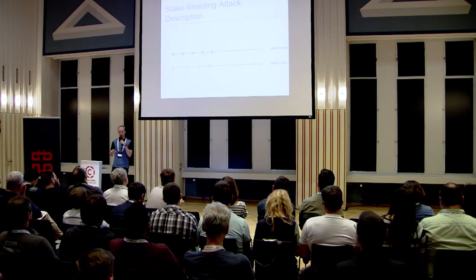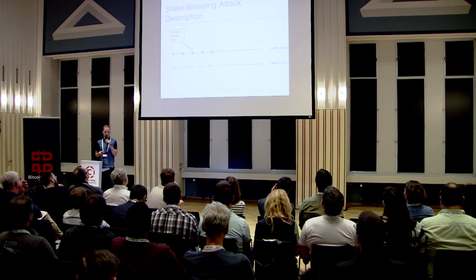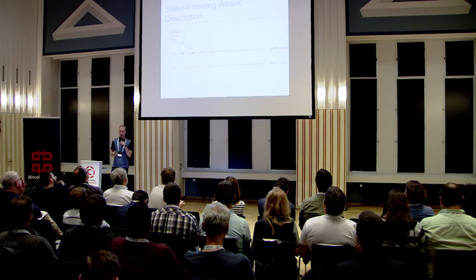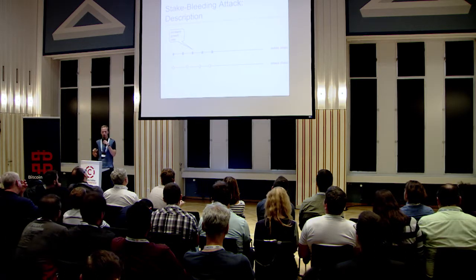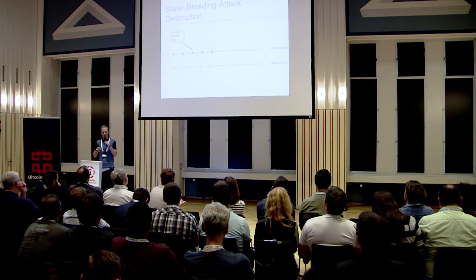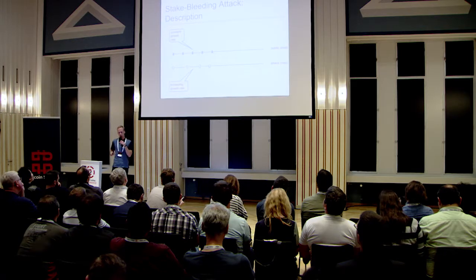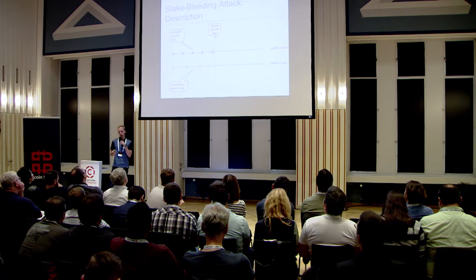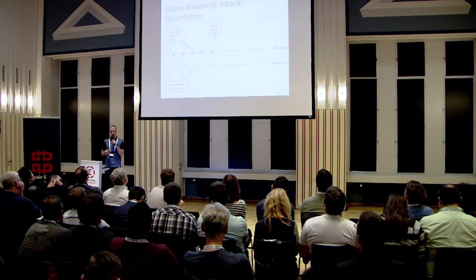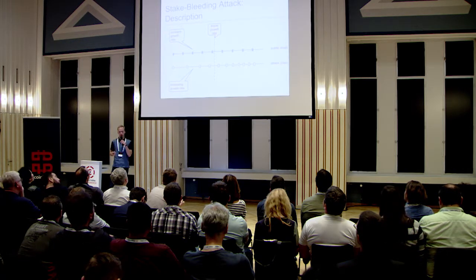And if we zoom out a bit, what will happen eventually is that the growth rate of the public chain will be constant because it will be only the honest parties creating blocks, and we know that there's this property of stake proportional growth. But the growth rate of the attack chain will be increasing because the adversary will have more and more stake. And eventually, we will hit a point where there will be an equal growth rate between these two. From that point on, the attack chain will be growing even faster than the public chain.